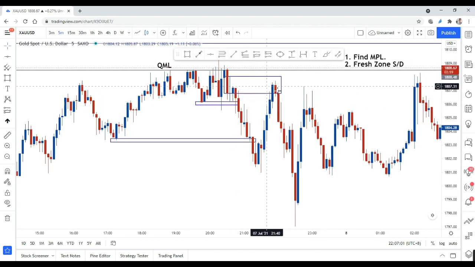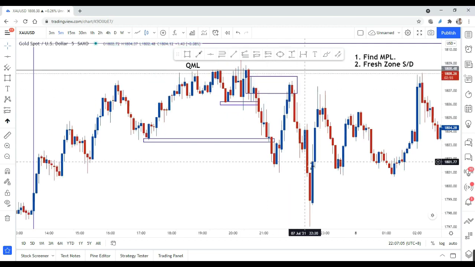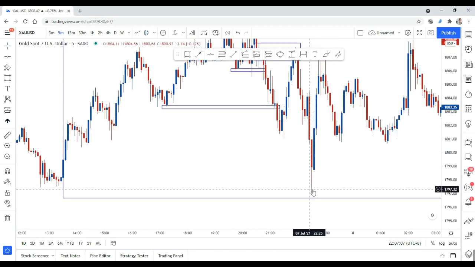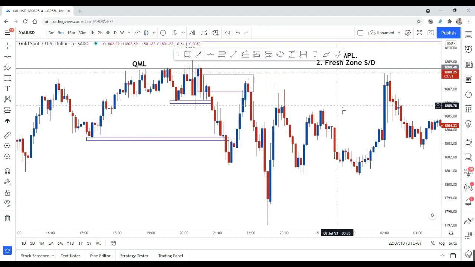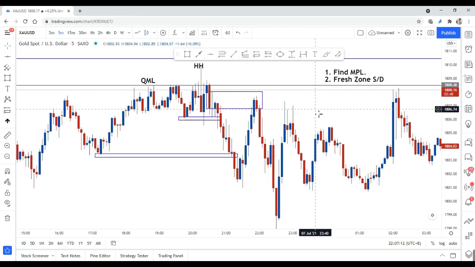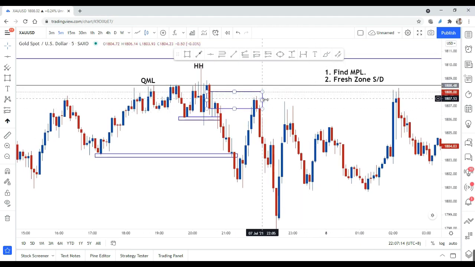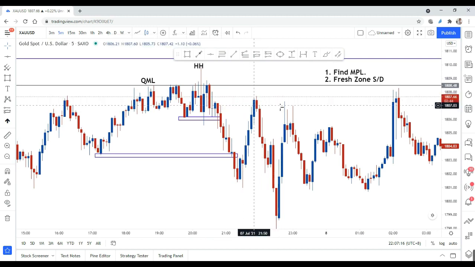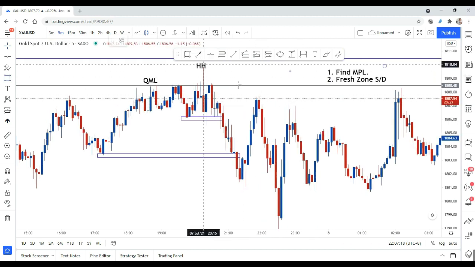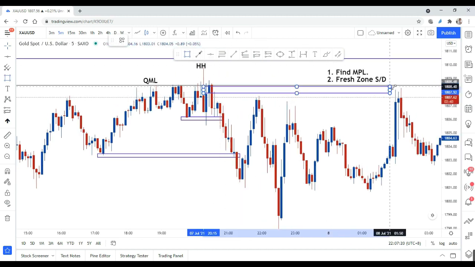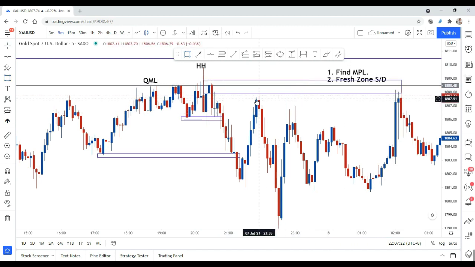All right, so the price came, took this order, and then dropped, and then reacted back again. So there is actually a lot of entry points. All right, so this is the first one. The second one is over here, and either one is okay.